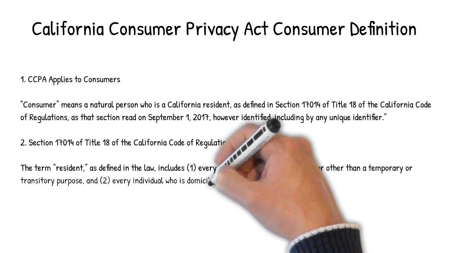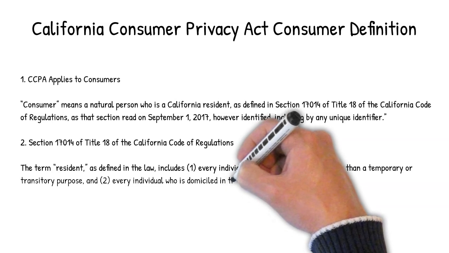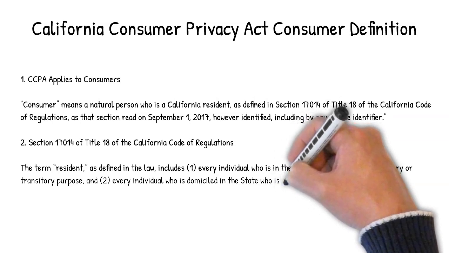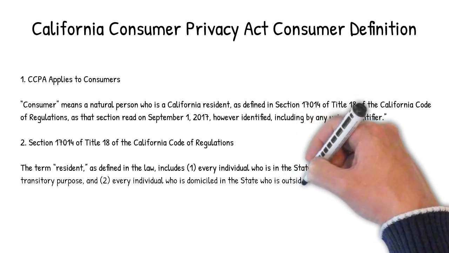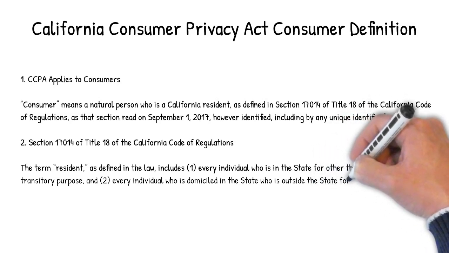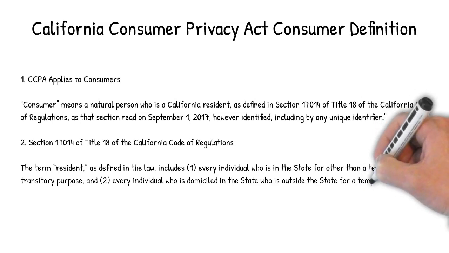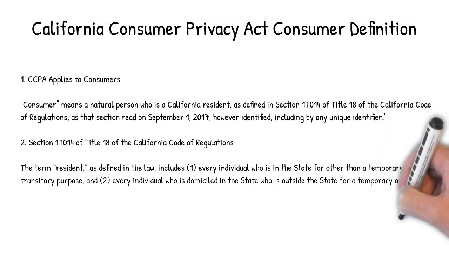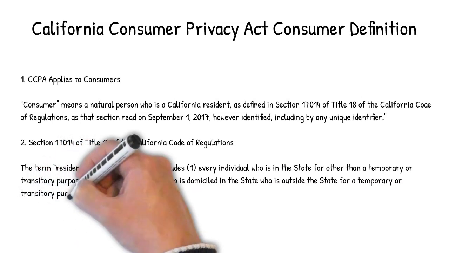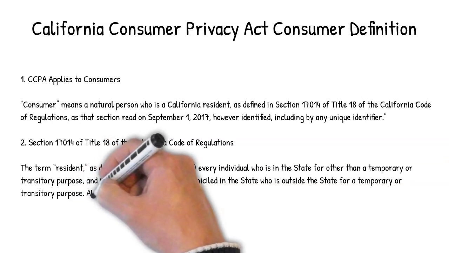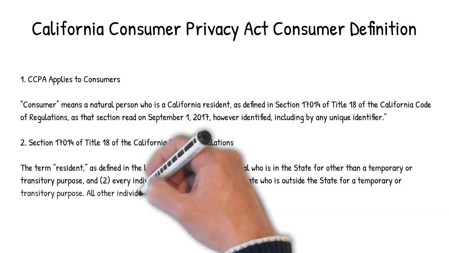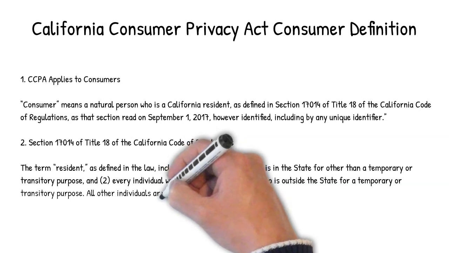So the CCPA is going to grant consumers a lot of different rights that they can exercise. For instance, they can ask you as the website or app owner to identify all the information you've collected about them, the personal information, and to actually produce it. So you're going to have to give them copies of that information. Okay. There's another right, for instance, the right of deletion. So they can say, hey, I know you have certain personal information about me. I want you to delete it. And you're going to have to do that. And you're also going to have to contact your vendors who have access to that personal information, and they're going to have to delete it. So we've moved well beyond the old days where you just slapped up a privacy policy on your site and forgot about it. Now this is going to be much more interactive.